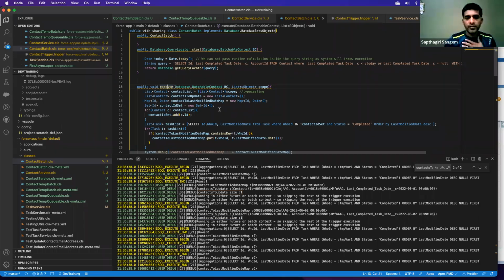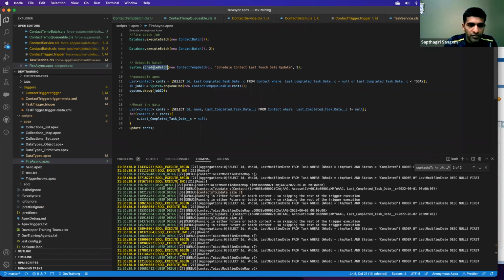Typically, if we want to schedule this, there is another one, schedule batch, where you can say when to execute it. Here, when we are executing, it is immediately executing.